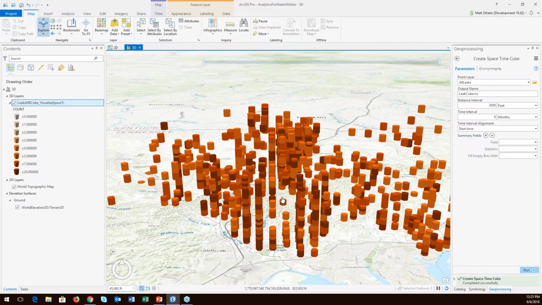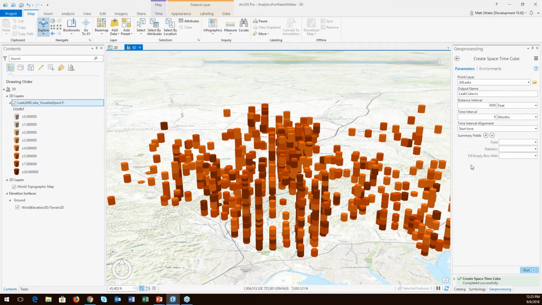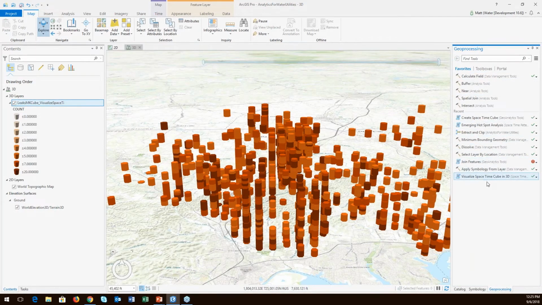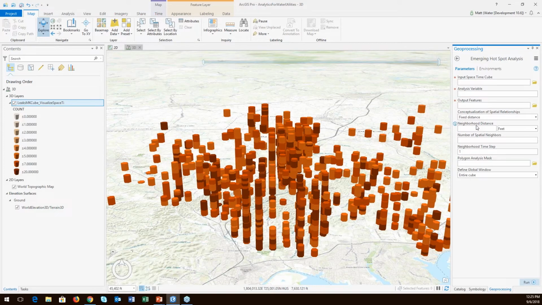All right. Now to bring this down to something that's more manageable to analyze, we can do some more analysis. So what I can do with my space-time cube is there's lots of different tools I can run on a space-time cube. One of them I'm going to run here is called a hotspot analysis.